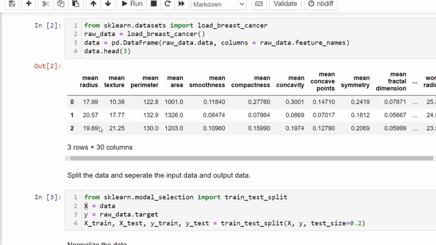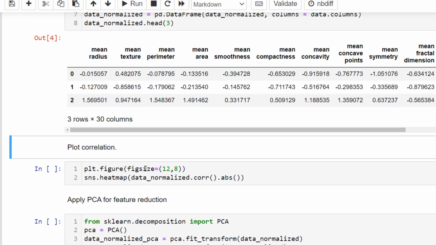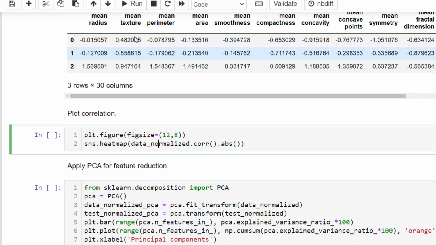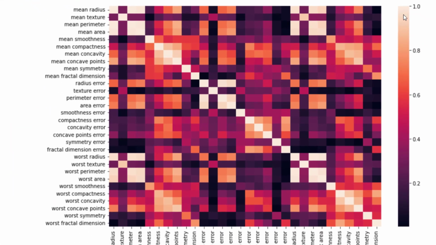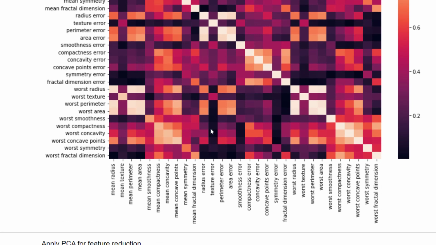So you can see we went from 20s and then 1000s over here to all between -1 to 1. Okay, or roughly -1 to 1. And we can then look at the correlation of the columns with each other. Here a high value means highly correlated. So you can see a lot of regions in this where we have highly correlated features which contain redundant information. So we can do some kind of feature selection or feature reduction.